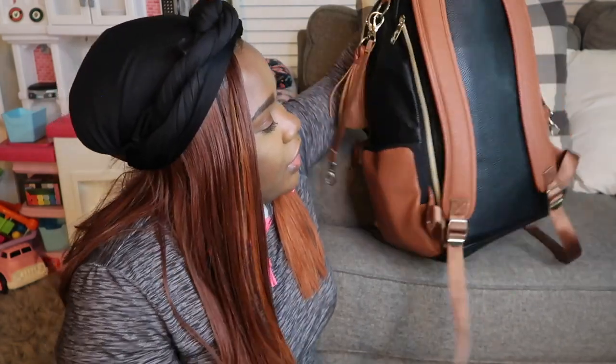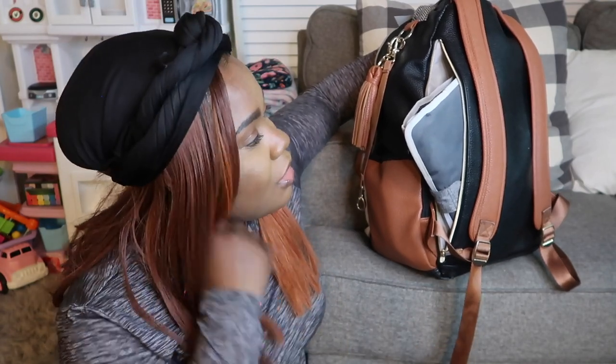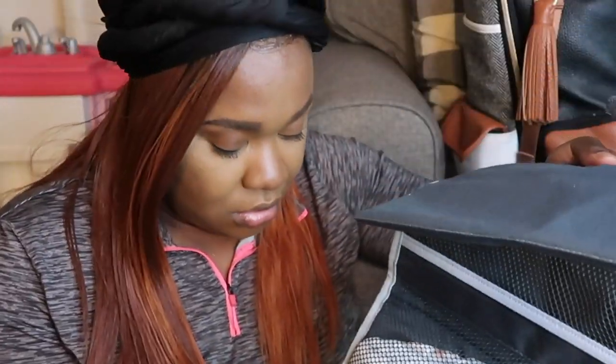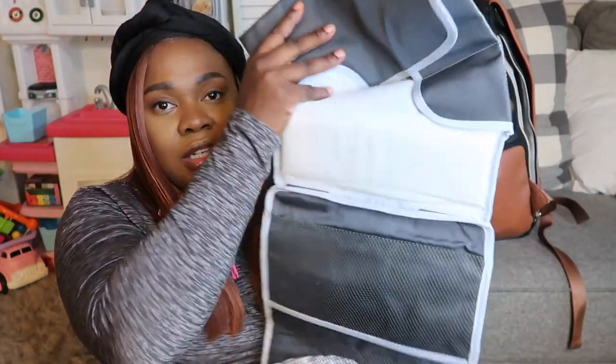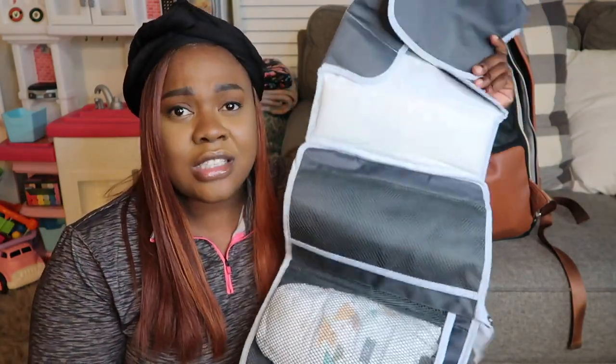So thank you, girl. Also, there is a little pouch here that carries the changing pad. Now, I don't know what happened to the actual changing pad that came in here, but at this point, I probably wouldn't carry it in here anyway, because after a while, when they start getting big, like my girls are, the one that's in here is just not big enough. But I have this one that was given to me at my baby shower. The difference between this one and other ones is that it has side arms, and that comes in handy because my girls are bigger, they move around, they want to touch a lot more, and they just cover more surface.